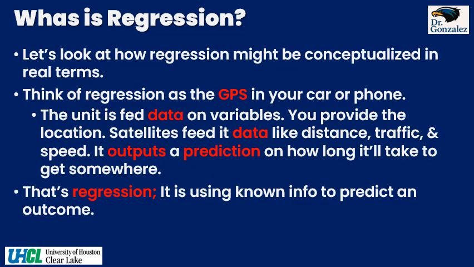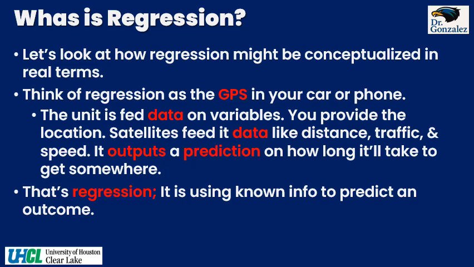All right, so let's put this in perspective and talk about it from an example based in the real world. Think of regression as the equation that your GPS would use in your car when you want to calculate certain variables related to your destination, like the map, how to get there, the instructions, the directions. If you put in a destination and approve a route, it's going to give you an estimated time of arrival, or how long it's going to take you to get there. So that GPS unit has a formula in it very similar to that of regression.